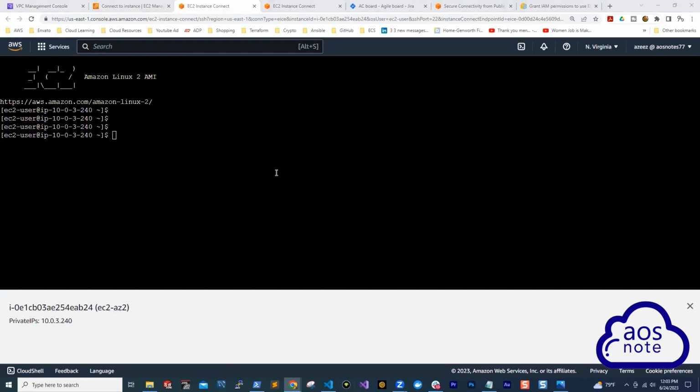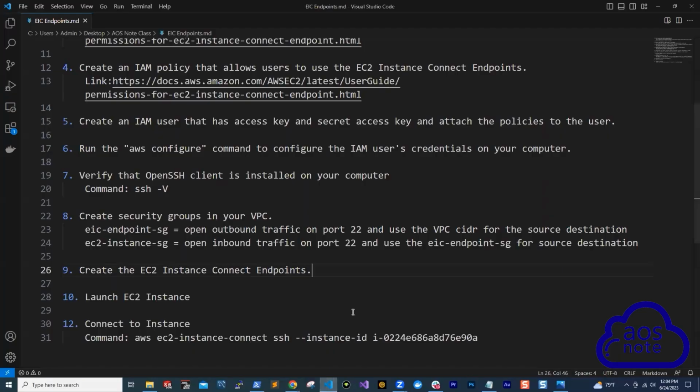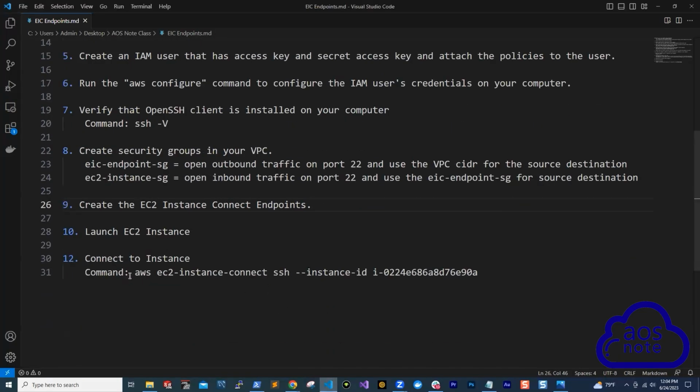This is my favorite part about this feature, and I believe moving forward, I'll be using this method to SSH into my EC2 instance. Unless I really have to, I won't use the key pair anymore. I'll use this method. If you want to SSH into your EC2 instance using the AWS CLI command from your terminal, all you have to do is run this command. The command is aws ec2-instance-connect ssh. Then you specify the flag instance ID, and all you have to do is update your instance ID here.